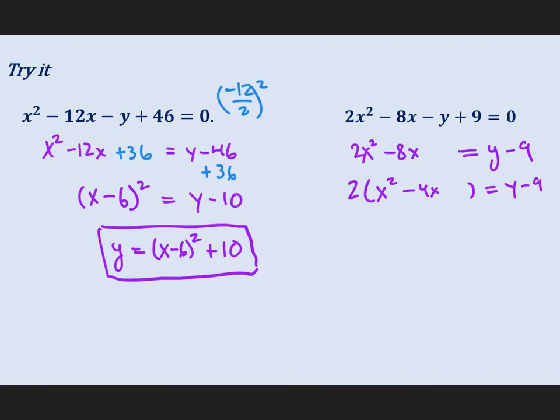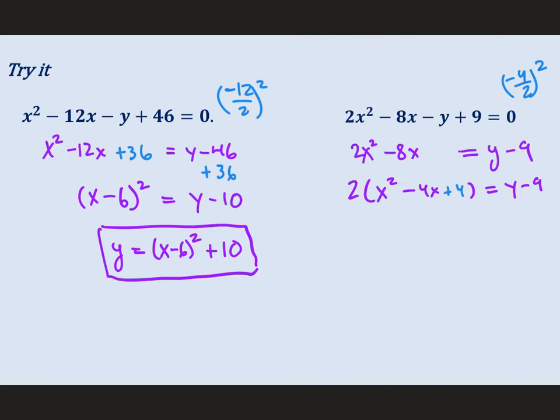All right, now here's the deal. We can complete the square inside the parentheses. The reason we pulled this factor out is because you can't complete the square when your a value isn't 1. So you pull it out, and you can now complete the square in here. So you do the same completing the square thing as before, -4 divided by 2, and you square it. So that's -2 squared is 4. So I'm going to add 4 right here.